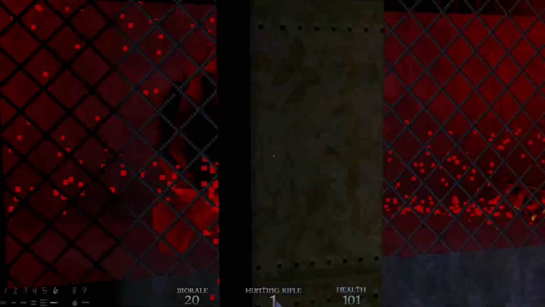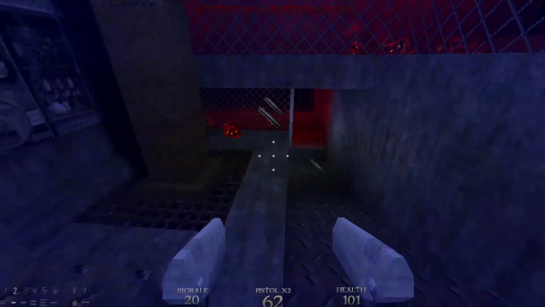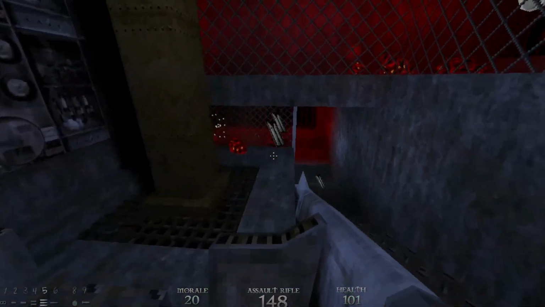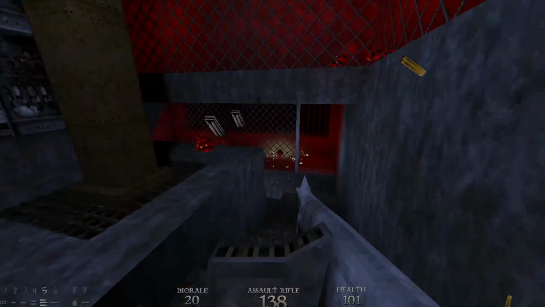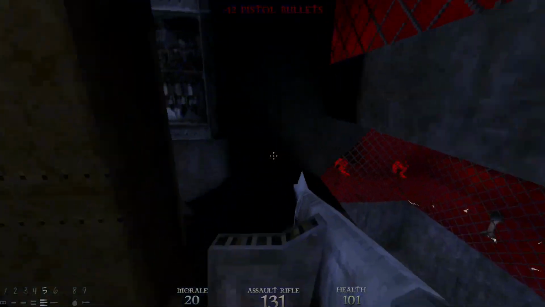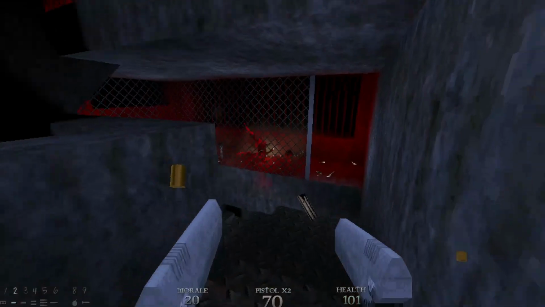You know, I don't want to waste all my hunting rifle ammo, but I guess if I'm using it to kill things, it's not really a waste. Okay. Got some turrets. Let's bring those things down. Looks like we're playing Portal. Alright, we can deal with these guys with pistols. No biggie.